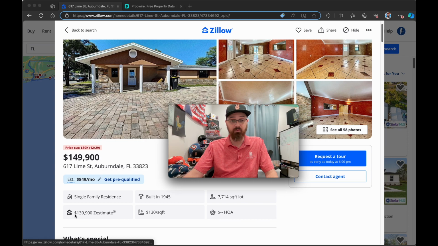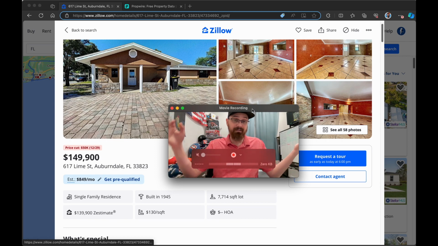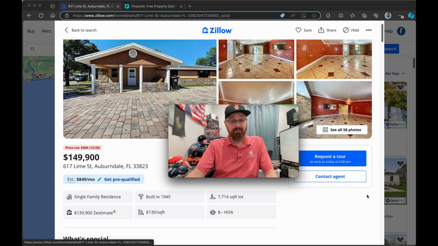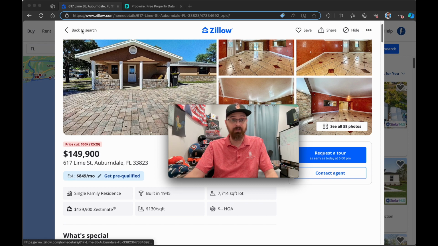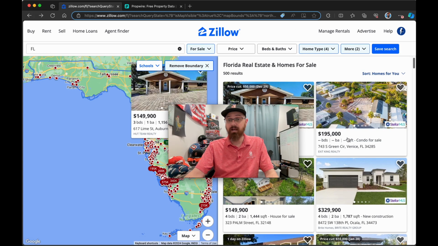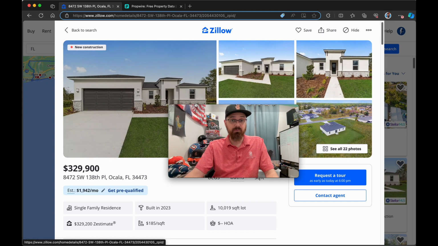So Zillow says it's worth $139.9. They're asking $149.9. Oh, let's see. They just dropped it $50,000. They were asking $200,000 for it. So here's a free lead for you. If you guys want to call on this listing here, I'm not going to turn off the address. Normally I hide the address because YouTube doesn't like it. I'm going to leave it on here for the sake of this one. So anyways, there was one right there.